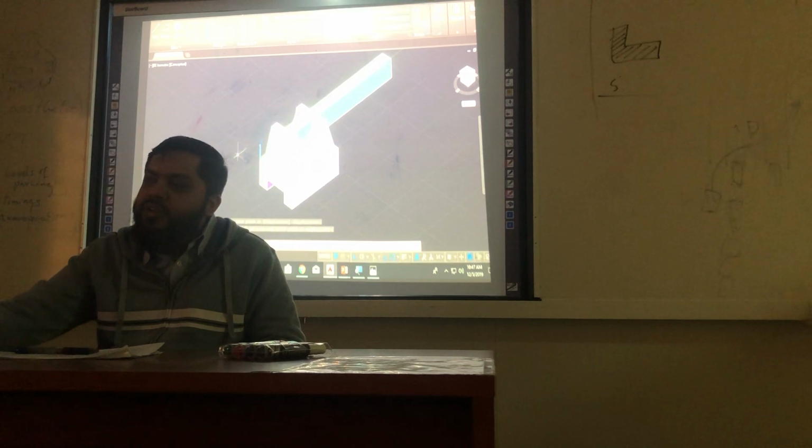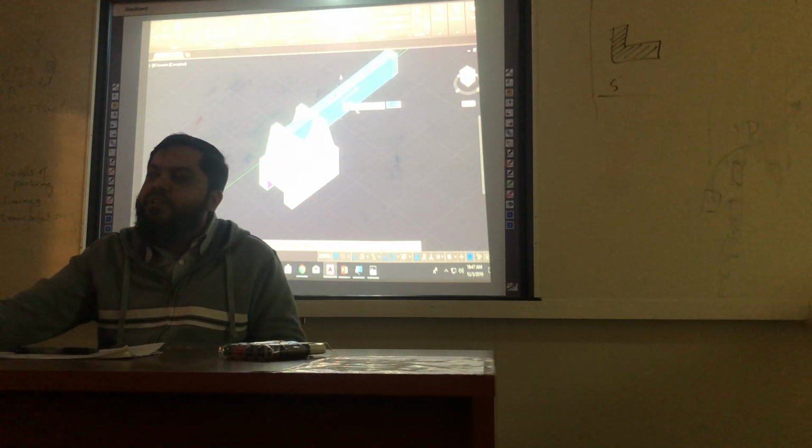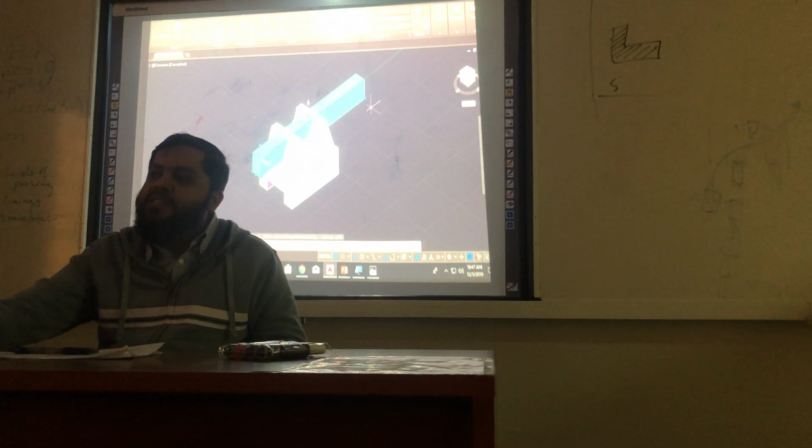Is this good? No, I need to make sure that it's passing through the object. If this is bothering you, turn off F3, turn off the snap. When you turn off the snap, it will not snap anywhere. So place this and then turn it back on, F3 again.